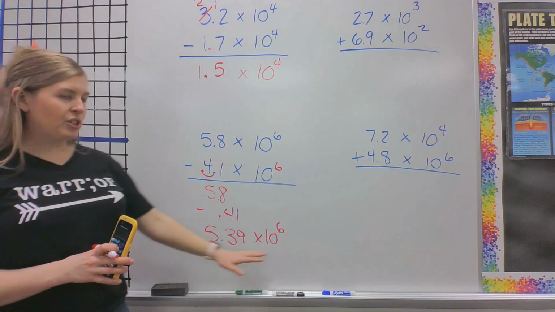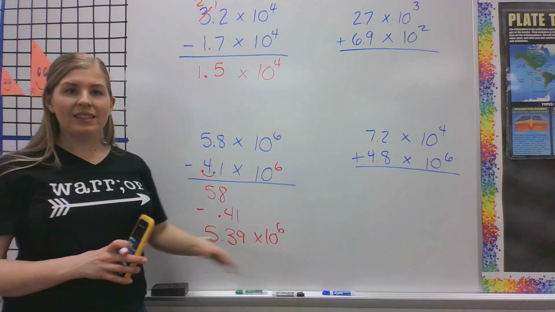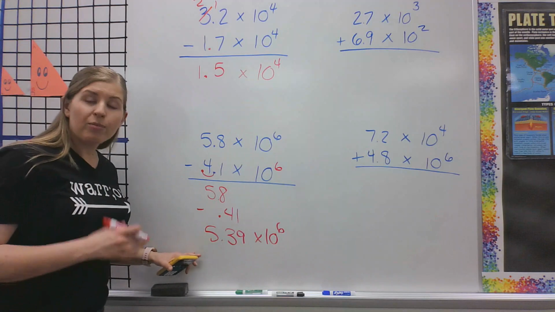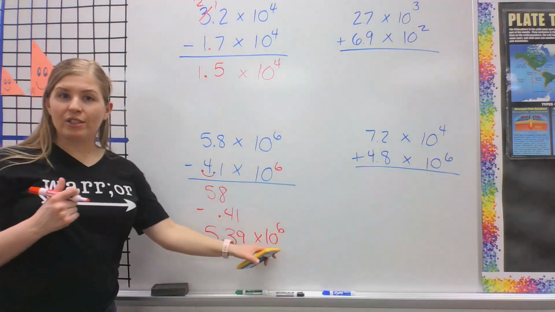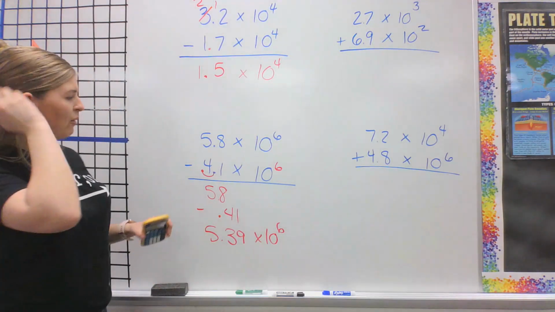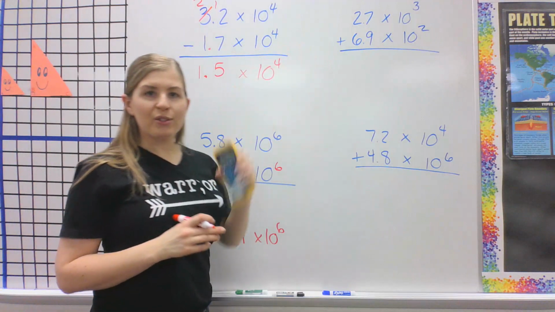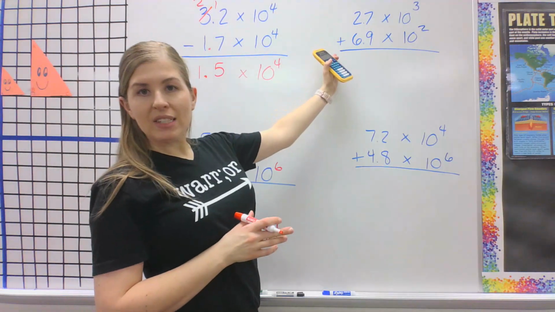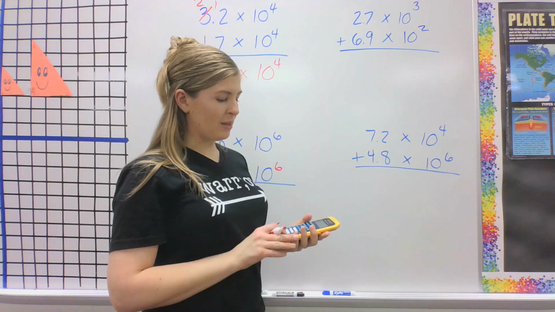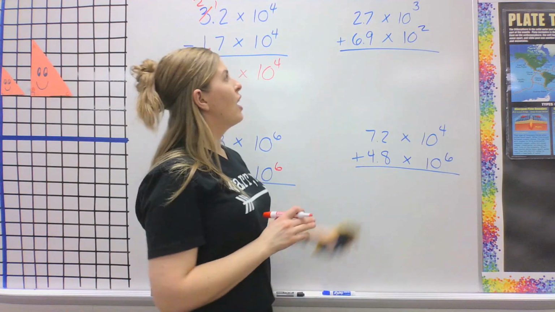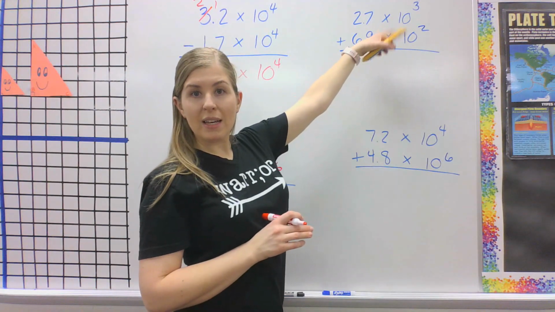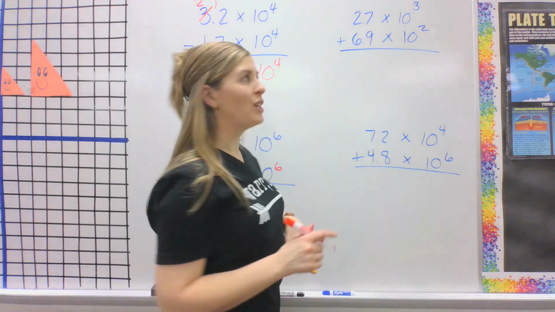And so I just made sure that I kept that same decimal version. This first number is between 1 and 10, so we should be good to go, and it's times 10 to some power. All right, let's move over here to our addition problem. So we have 2.7 times 10 to the third plus 6.9 times 10 to the second. And are our exponents the same? They're not, so we're going to need to change it.